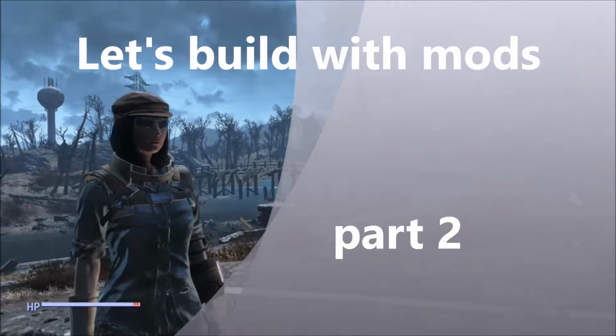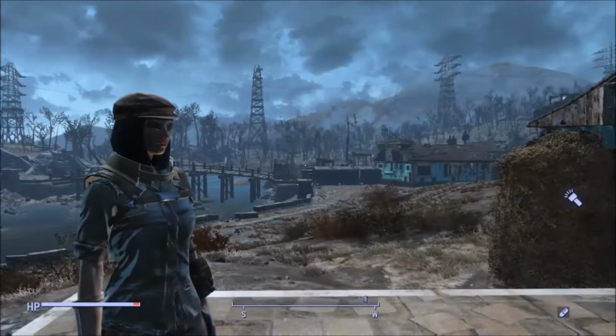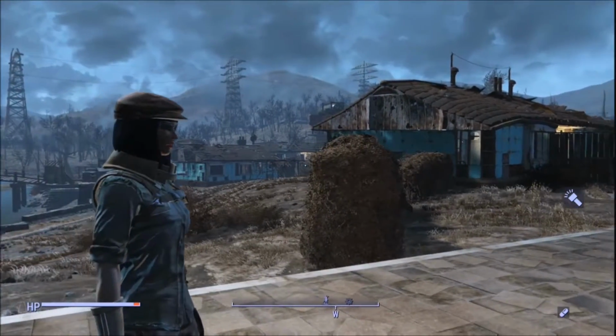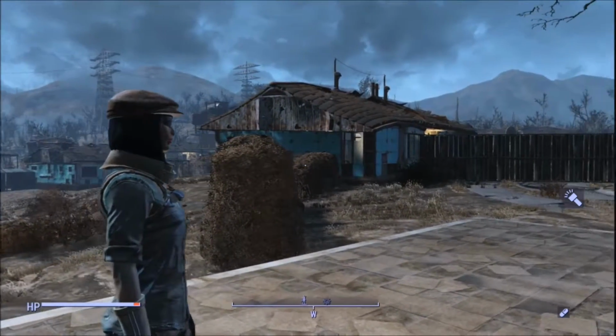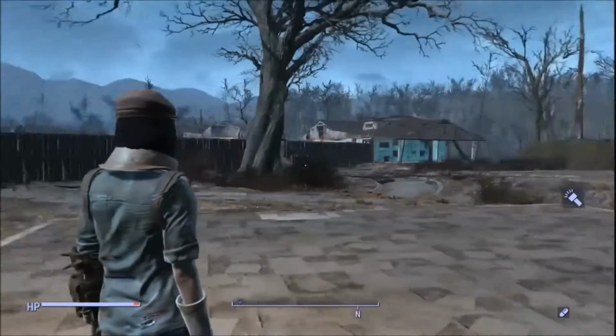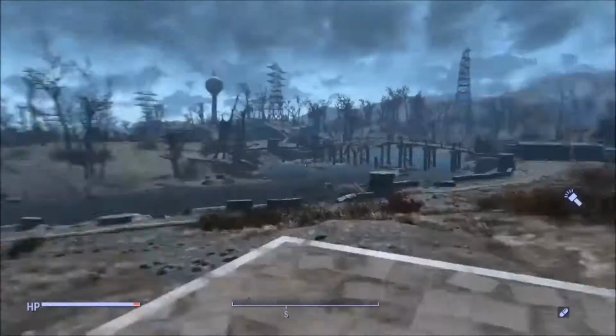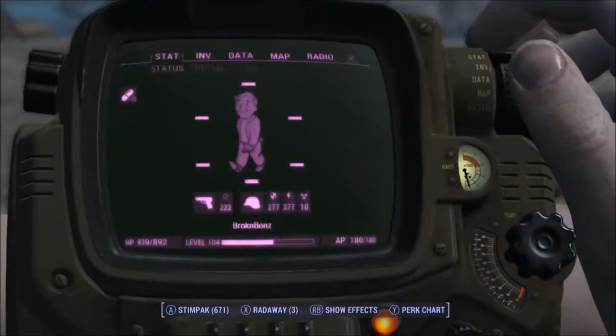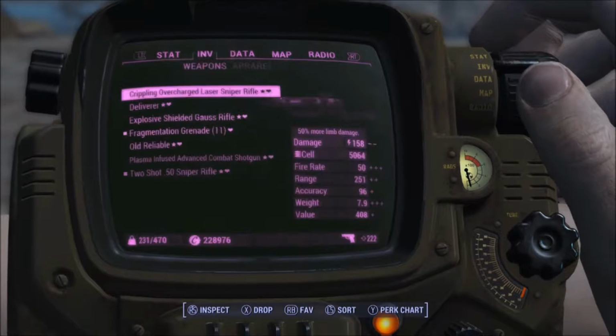Now in this video number 2, I've moved it to Sanctuary, where it is a beautiful day right now, meaning if it isn't raining or a rad storm, it's not a beautiful day. So anyways, what I want to do here is touch on a few things that Let's Build with Mods 1 didn't explain very well.